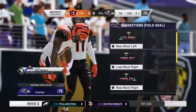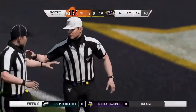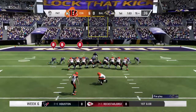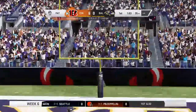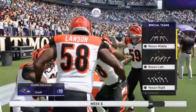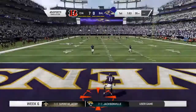A.J. Green, his 2nd touchdown on the season. And the Bengals take it right down and score on the pass complete to number 18, A.J. Green. Touchdown, Cincinnati. It took them an extra look, but they found out it is a touchdown indeed. The official says this one counts. Bullock good on the extra point, and it's now a 7-0 game. So that drive goes 8 plays, and it's finished off with a Cincinnati touchdown. Now Bullock will send this one away after the touchdown.